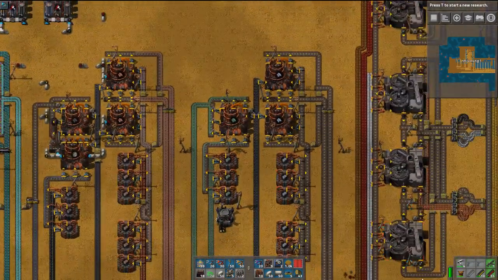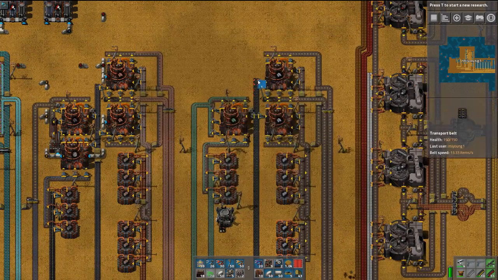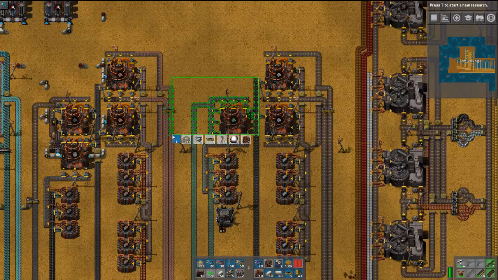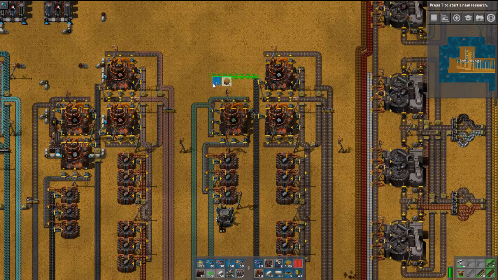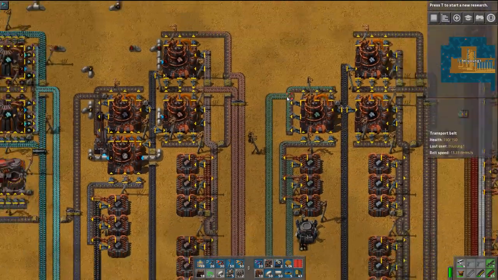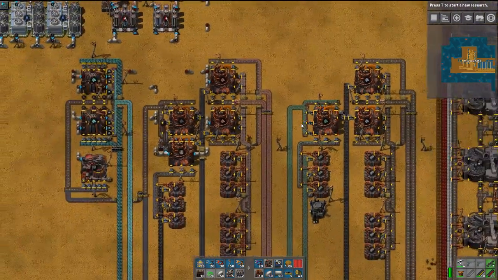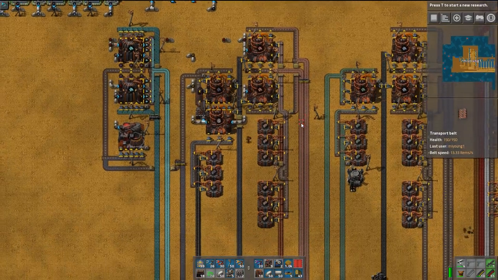Well, it's going to be backwards. Ah, we can just do it ourselves. No, we don't need that. Never mind. Okay, we can make this happen. Out of my way.